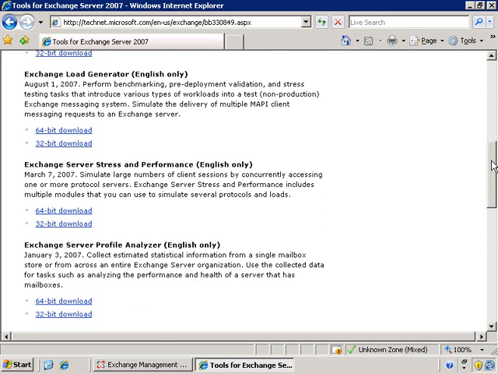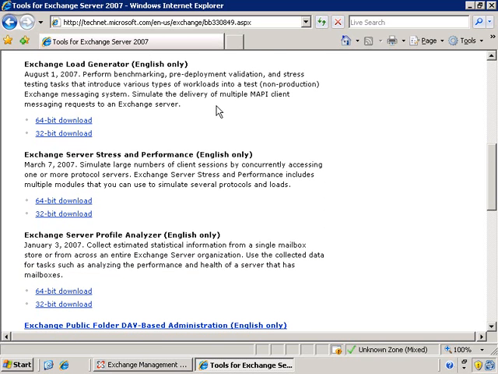So you can cause that stress to happen using a 32-bit tool on your workstation, pointing it at a server that's 64-bit. We've also got the Exchange load generator, which pretty much is going to show you what your server is going to look like perhaps in the future when you've got your predicted growth going on, so you can decide ahead of time whether it might be a good idea to eliminate bottlenecks. Maybe you need more RAM. Maybe you realize, look, with where we're going to be in a year, it doesn't look like our disks are really going to handle this sort of traffic. We'd like to stop using a mirror for our database and actually put it on a 6-spindle RAID 5 array.